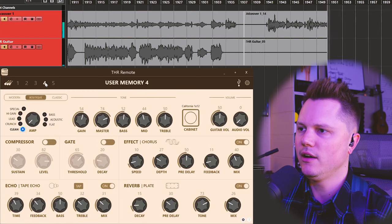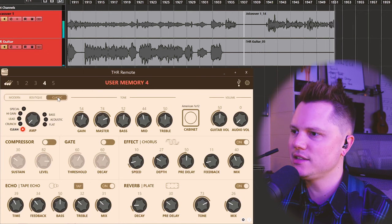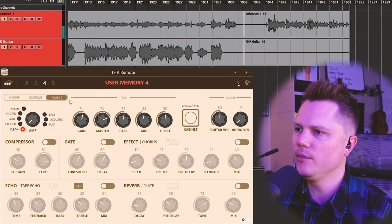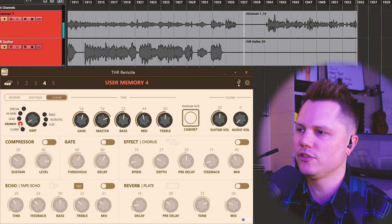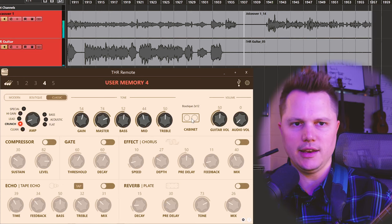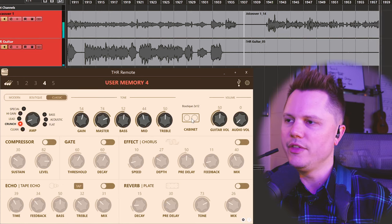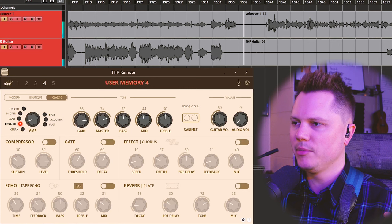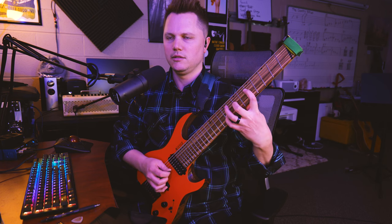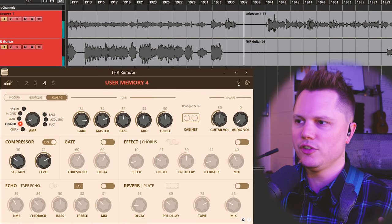So we'll go to our fourth preset, and we're actually going to go classic. We'll turn all this other stuff off, and we're going to go classic and then crunch right here, and mess around with some of these tones. And I really love this guitar tone for second position guitar playing. If you have a humbucker in the bridge position that you can split, and then you can add a little compression to that to kind of push it even harder.